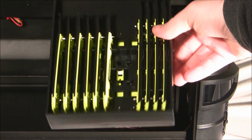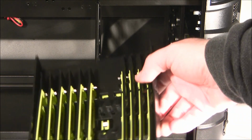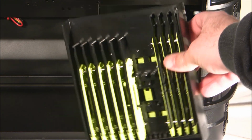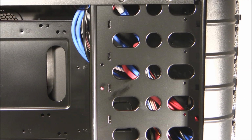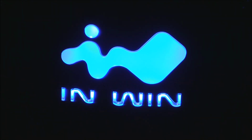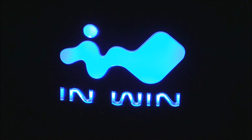And also with this are all of your hard drive rails that are in a 5 1/4 inch sled here. Holds all of your hard drive rails, and you can put them into one of the emptied 5 1/4 inch slots so you won't lose them. And this is the front of the case with the light on for the InWin logo. And this is the Dragon Rider case.